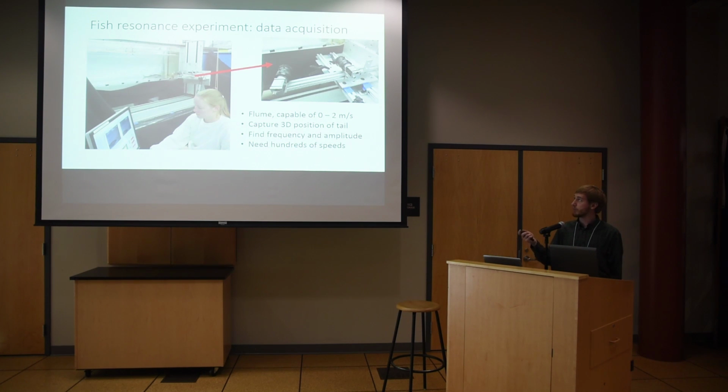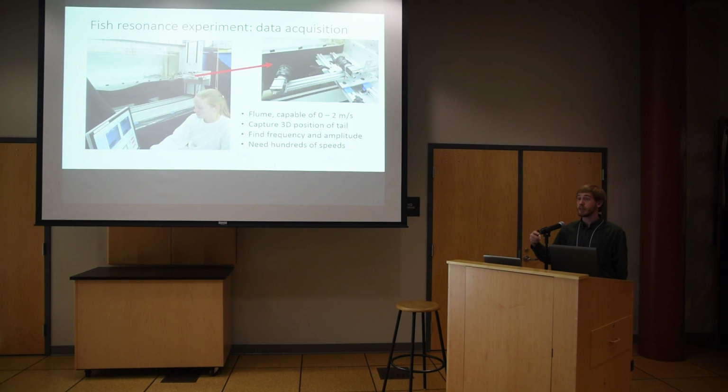And the setup that we use to capture the 3D position of this tail is a stereoscopic setup with 2 cameras at different angles such that we can get that 3-dimensional position of the fish tail. And from that position, over time, that provides us with the frequency and the amplitude. That is how fast it's swinging its tail and how wide of strokes the tail is flapping at.